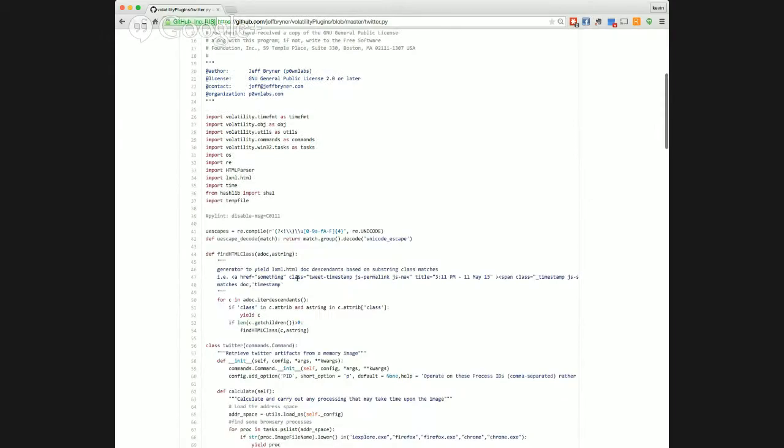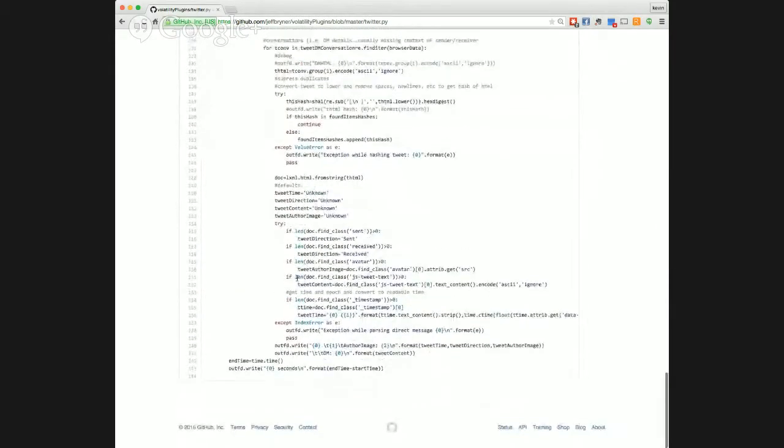So yeah, there were two plugins, one for Twitter, one for Facebook. In terms of purpose, all they're really trying to do is scrape through memory and pull out artifacts that we can recognize as being from Twitter, or from Facebook. What that really boils down to is regexing your way through blocks of memory to try to find known class structures for what tweets look like.